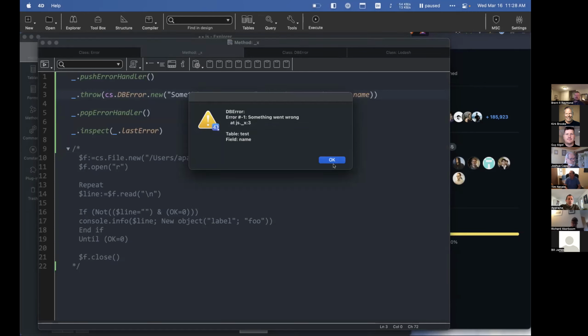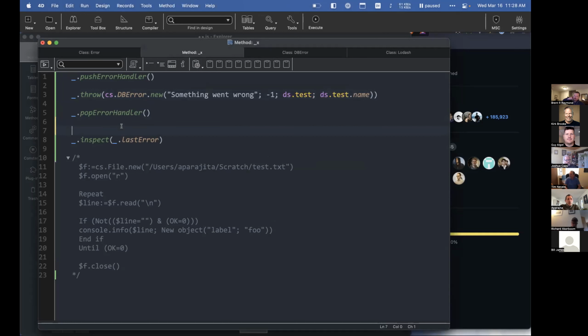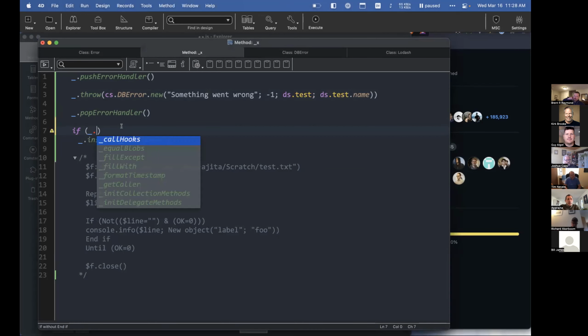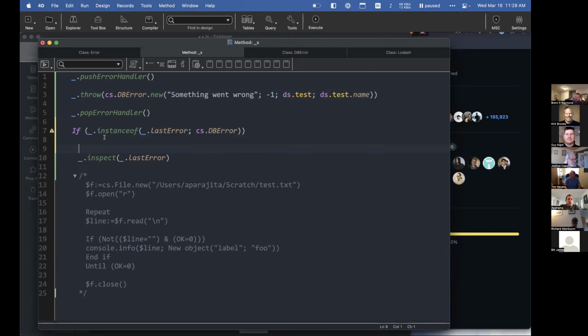So you can make your own error classes. And you can do stuff like say if last error is an instance of cs.db error, right? And do something there, else do something else.